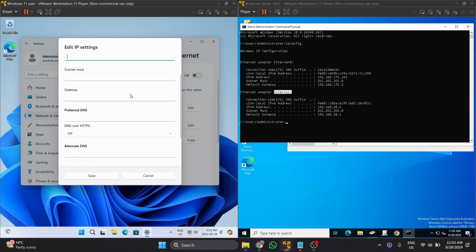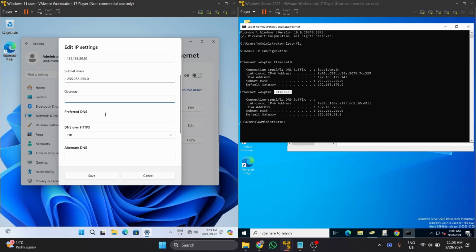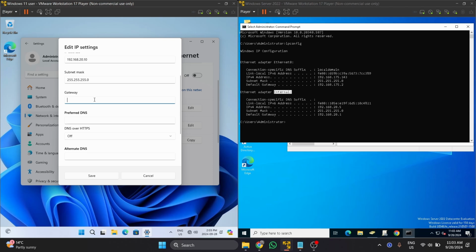Okay, 192.168.20. I think I have some computers on .6 and .7. Let's say .10. Subnet mask: is it 255, or do I need to put /24? I'm not sure, but it will tell us if there's a problem.